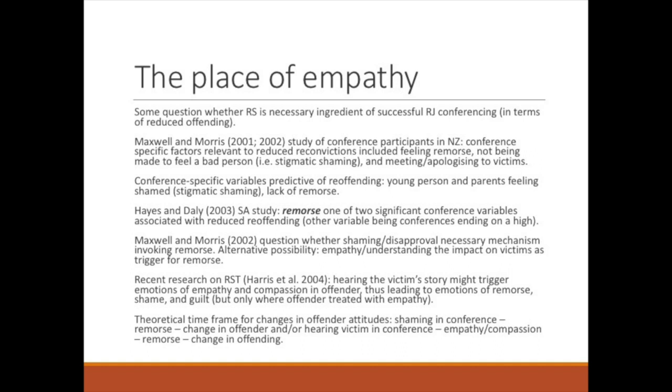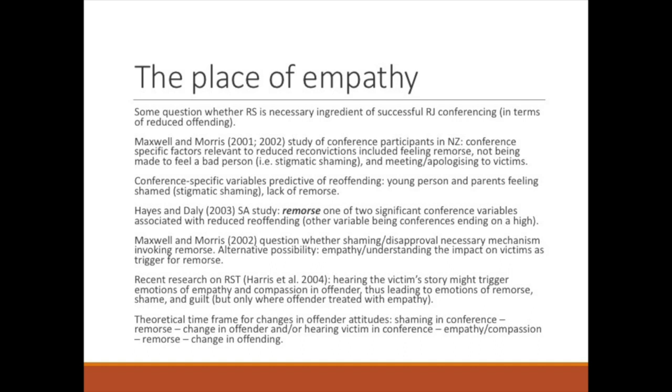Some researchers, though, question whether reintegrative shaming is a necessary ingredient of successful restorative justice conferencing with regard to reduced offending. Maxwell and Morris, for example, conducted a study of conference participants in New Zealand. Some of the factors that were specific to conferencing that were also relevant to reduced reconvictions included feeling remorse, not being made to feel a bad person, and meeting and apologizing to victims.